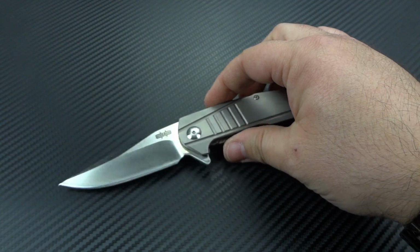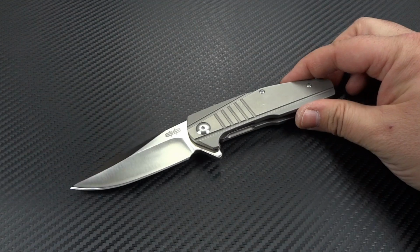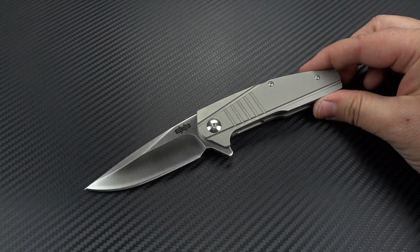So this could be one of those marriage made in heaven kind of things where Dustin always goes to Jason. At least I hope so. I really do. Because Dustin doesn't have time to kickstart his own mid-tech line of knives. It's too much of an undertaking. And let's be honest, it's a huge financial undertaking. It's going to cost you about 50 grand to start up a nice mid-tech line.